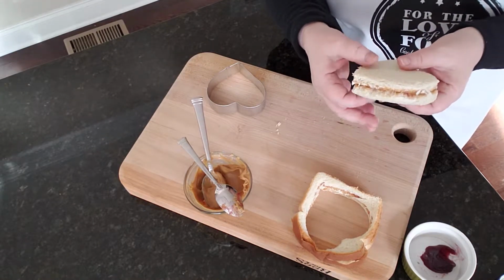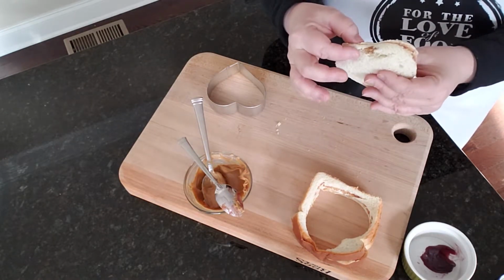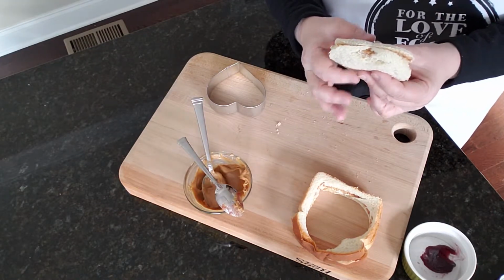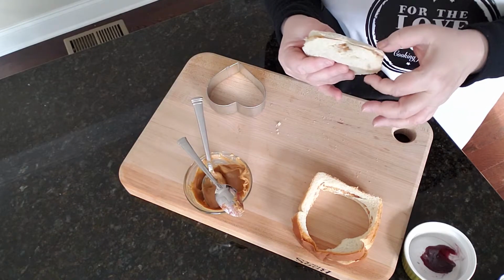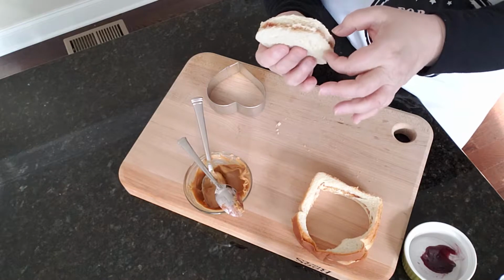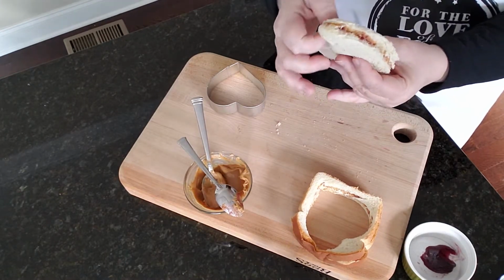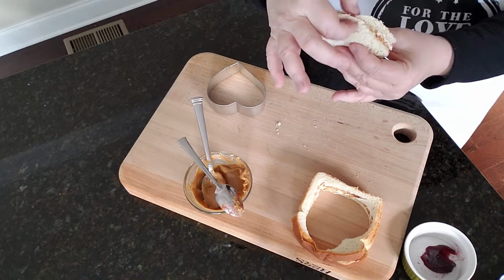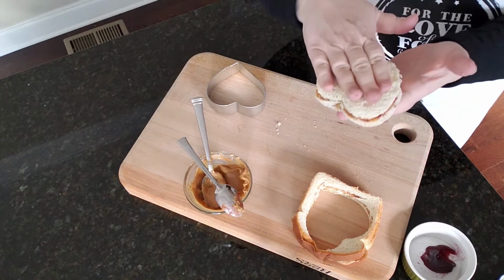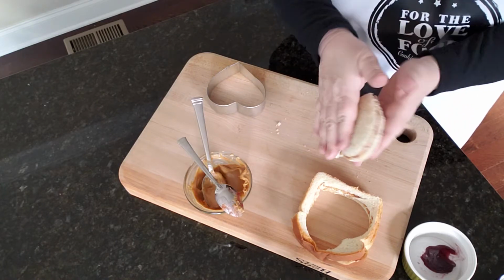Now, if you're a mom who likes to think ahead, or a dad who likes to think ahead, I know there are some of you out there that say, well, you know what, I'd like to make these ahead of time and pop them into my children's lunch. So you can go ahead and just pinch the edges closed with your fingers. And then you'd be able to just freeze these sandwiches. Just like you see those ones in the store that are a little bit expensive, I would freeze them individually in little baggies and then pull them out on the day of Valentine's.